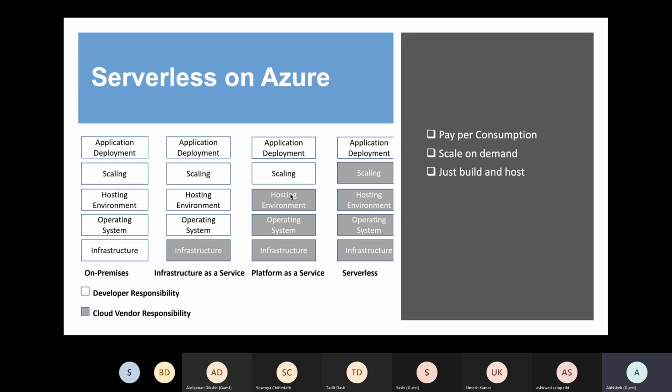So we need to do some autoscale settings. One example I already gave you: if the CPU percentage increases manifold, then it should scale. We can define those percentages and do those settings. If your memory usage hits this much, or disk ops usage hits this much, or you can also say, like the example I gave you, let's say on 25th of December, it's my e-commerce application and I'm going to expect a huge amount of load. So I can make those settings for my application on platform as a service, that on 25th of December it should scale to this number of instances. So all these settings I need to do in the case of platform as a service.